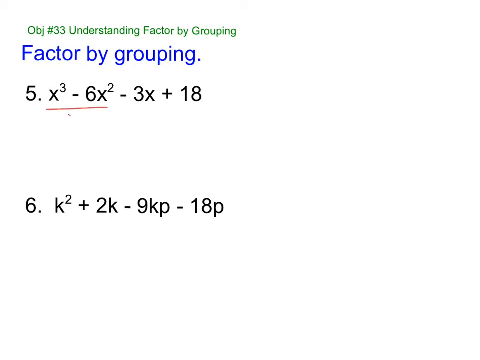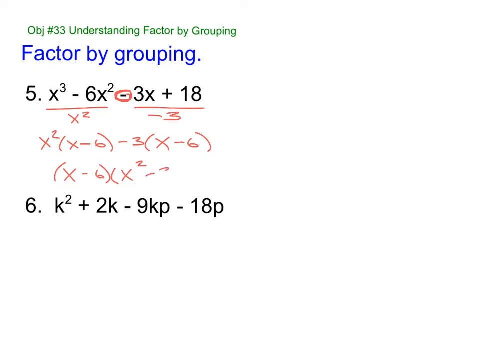All right, so my first two, GCF is x squared. For the next one, pretty much whenever I'm doing these, if I see a negative there, I'm going to make my GCF negative. So I'm going to divide by negative 3, giving negative 3x minus 6. If you just did 3, your sign would be off. So we got x minus 6 as my GCF, and I'm left with x squared minus 3. If you want to factor that, you could do x minus 6, x plus root 3, x minus root 3, but that's really not expected necessarily.